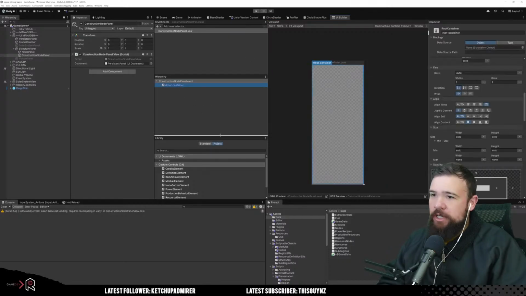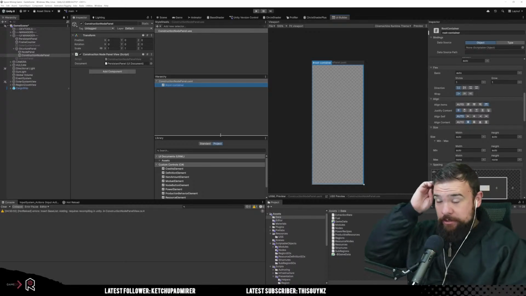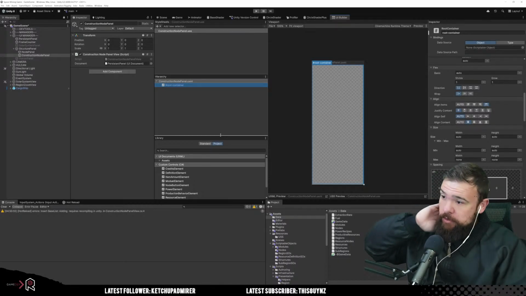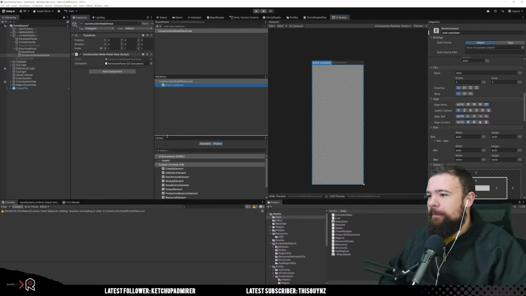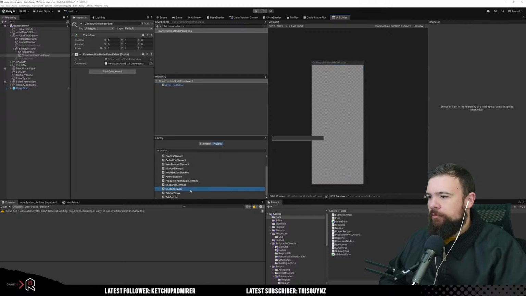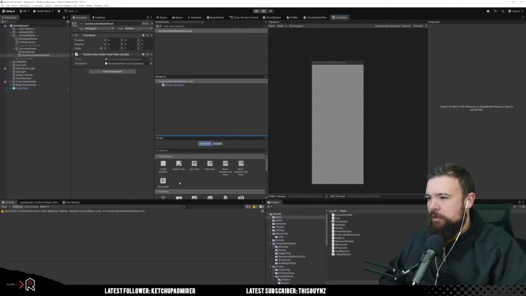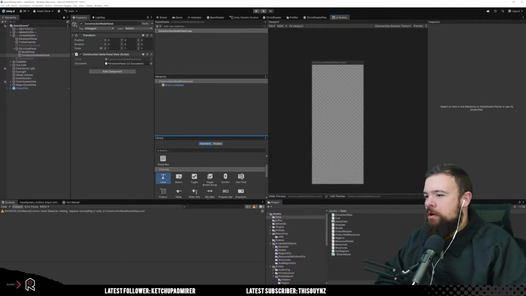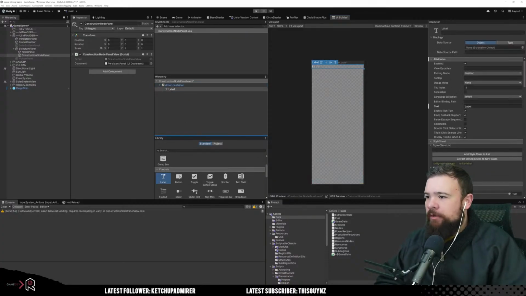Now, in our root container, so let's think about this. We could just slap things straight in here, right? That shouldn't be a problem, I don't think. Okay, so the first thing we might put, we might put a label right there.